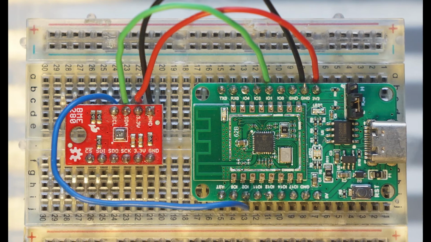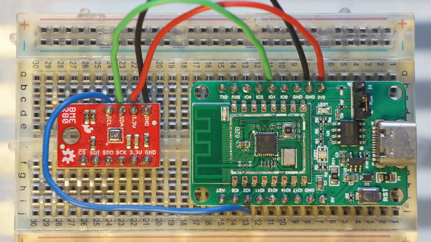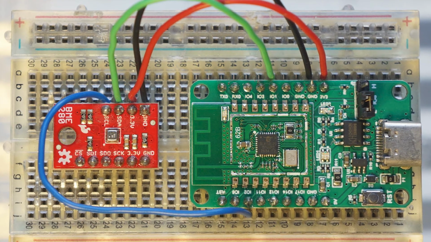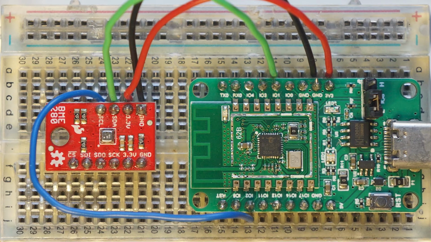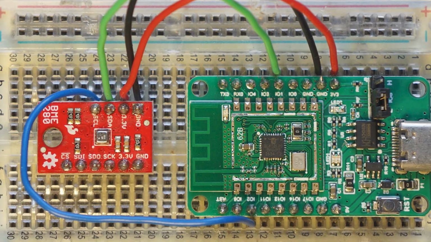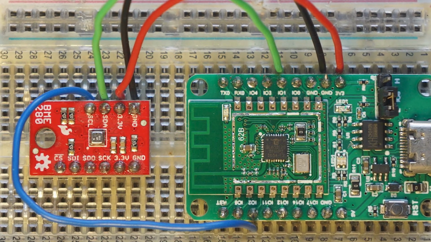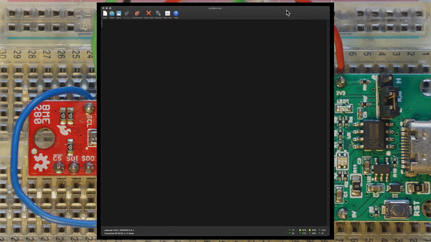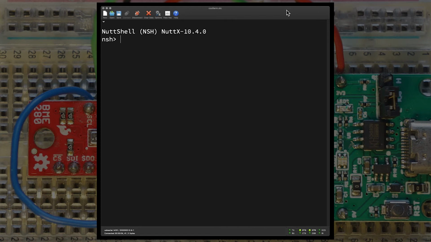This is a demo of our visual program running on a real NuttX device with a real sensor. Here is our demo setup. We have a Pinecone BL602 RISC-V board connected to a Bosch BME280 sensor for temperature, humidity, and air pressure. We have compiled the visual program into the NuttX firmware. Pinecone BL602 is now booting our NuttX firmware.